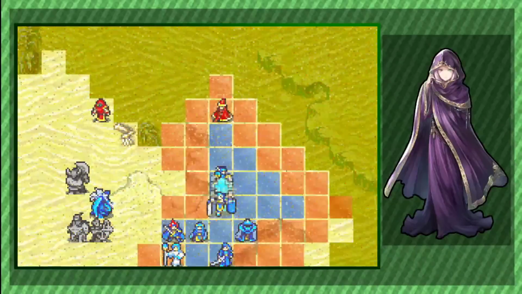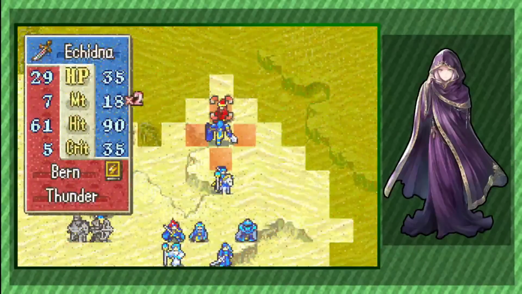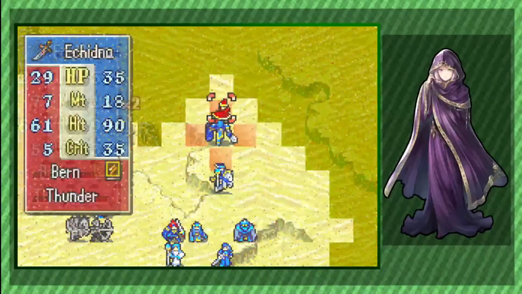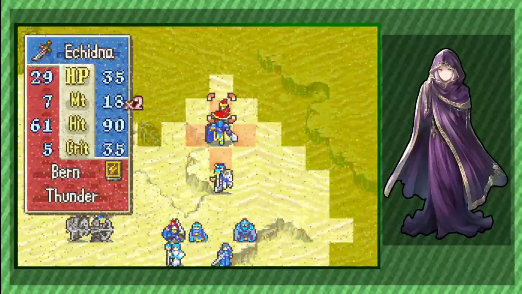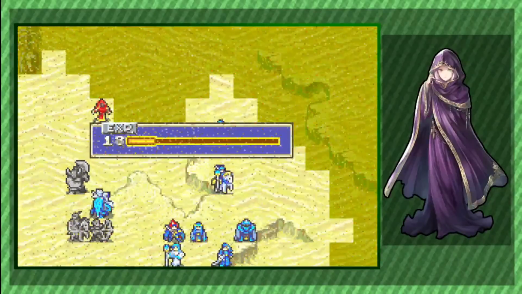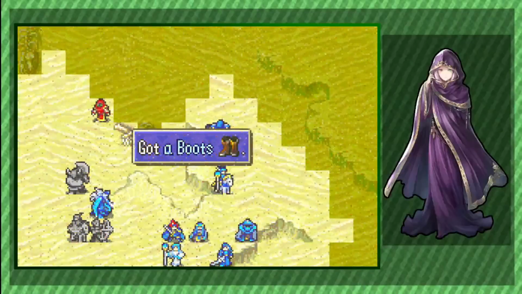But first we have to take care of this mage. This is why we buried Echidna. So she can use the Killing Edge to 2-shot this guy. I'm sure other weapons could do the trick as well if you didn't buy killer weapons. But Killing Edge is higher accuracy and it can compensate for a miss with a crit. So we use that. And then if we want to, we can heal her.